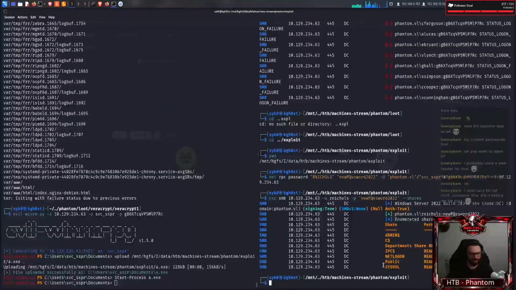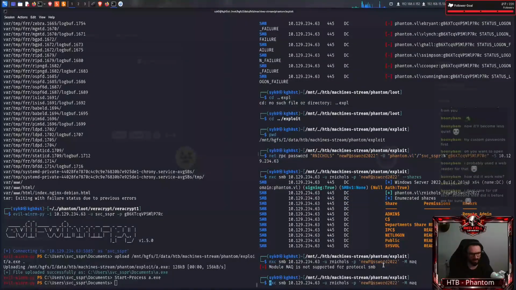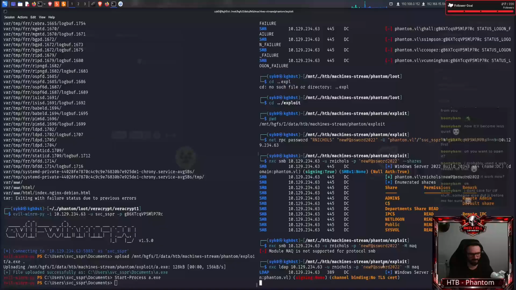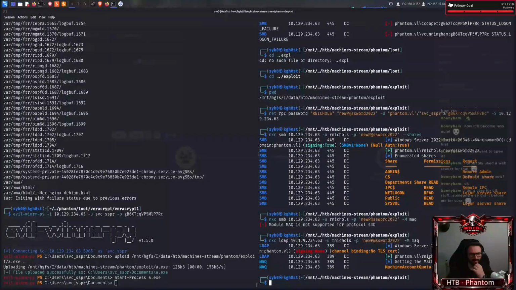Are we allowed to add a computer? LDAP. Oh. 10.129.234. Nope. So we cannot use that to exploit, because we're not allowed to add any machines.